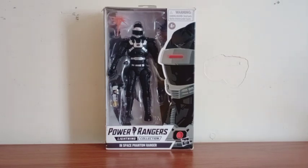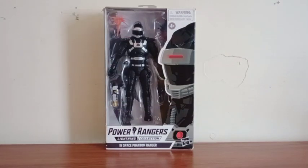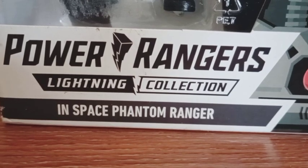Figures in your house. And for the story review, we're looking at the Power Rangers Lightning Collection action figure, Phantom Ranger. And this figure looks so cool. You can see him inside the window box with all the accessories that he comes with. And we get a good looking image of the character right there in the front side of the package. Power Rangers Lightning Collection right there in the bottom, including the name of the character.